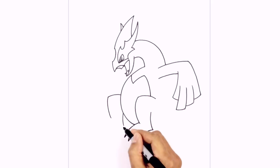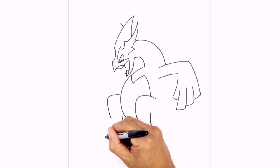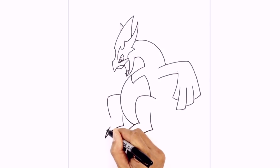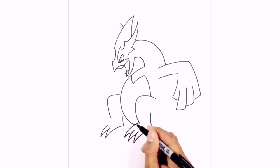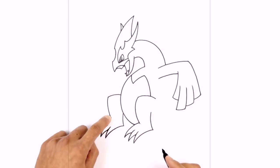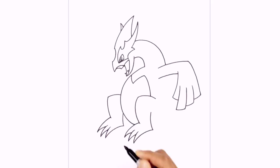Now we're going to duplicate these toes. So let's start with the first claw, going over, and then we're going to taper that back up. From that tip, we're going to step down, draw another claw coming out, and then we'll pull that back up. And one final time, we'll step down, coming out. Now again, I just want to pull that in behind the shin. So a little bit of an overlap.